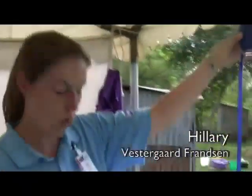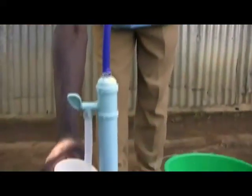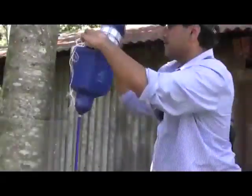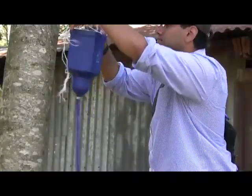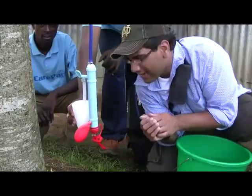This is the LifeStraw Family water purification unit that purifies 18,000 liters of water up to EPA standards. You can pour rainwater, river water — it doesn't take out chemicals or salt, but around these areas that's not much of a problem. It's more the bacteria, viruses, and protozoa. It'll work for a family of five for around three years. This device isn't the only way to provide clean and safe drinking water — in Bangladesh I got to see how Save the Children uses pond sand filters. But what makes the LifeStraw Family unique is that it's smaller, more advanced, and purifies water to a much higher standard. The marketing buzz is that this is one of the most advanced water filters on the planet.